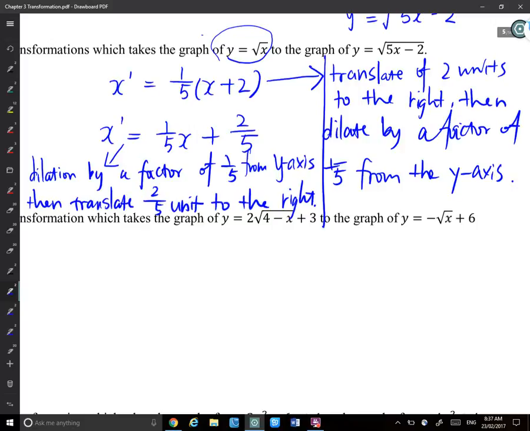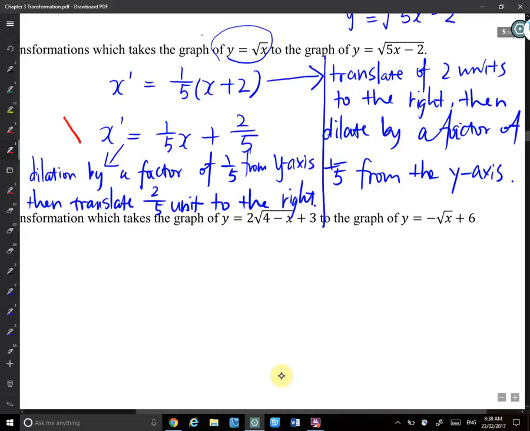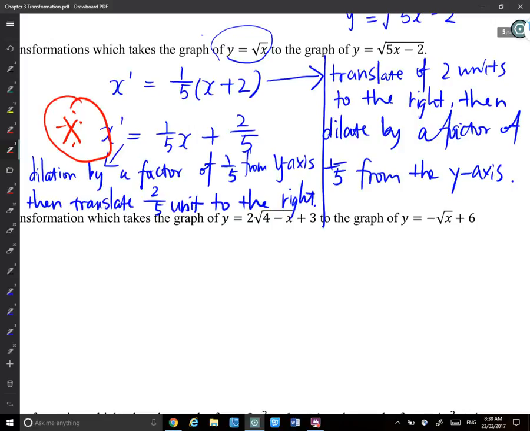So this example shows you that the order is really important. If I suggest, I would say do this method, because of the DRT order: dilation, reflection, and translation. It's better to talk about it in this order, so it's easier for the teacher who's going to mark it, and it's really clear. Some teachers will say they think it is 2 and 1/5, so even though you write the correct answer, they can still mark you wrong. So following the DRT order will be nice and easy for all of us. Expand all the brackets, then dilation, reflection, and translation. Follow this order to talk about it.